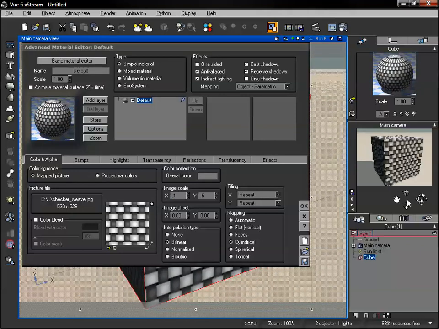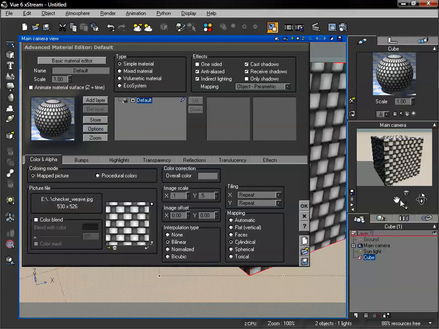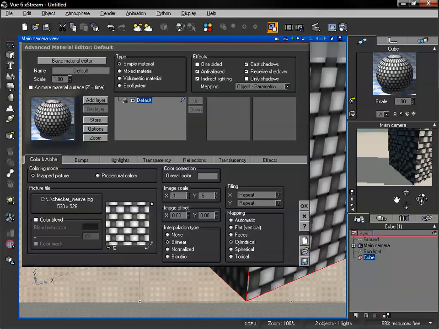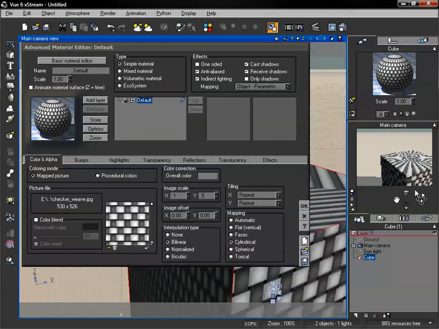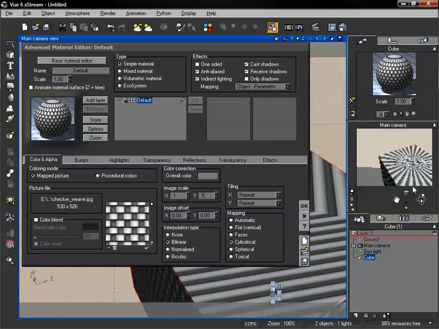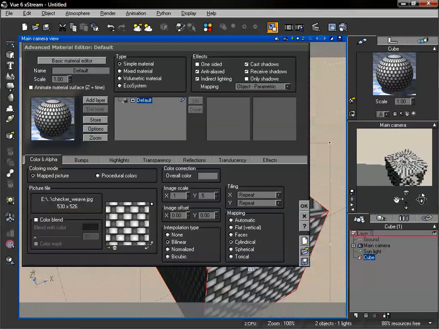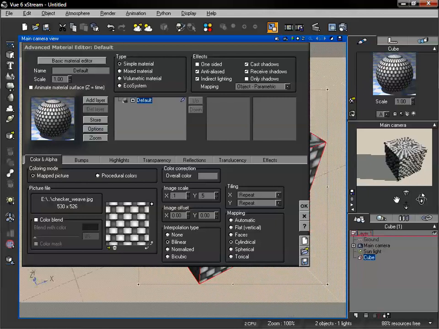So even if our materials are not matching up on the seam or on the direct corner, they're still in the correct position and they will blend correctly with our image that we have loaded in. But on the top, we're going to notice that same sort of an effect. And same thing if I was to switch this to the spherical mode.